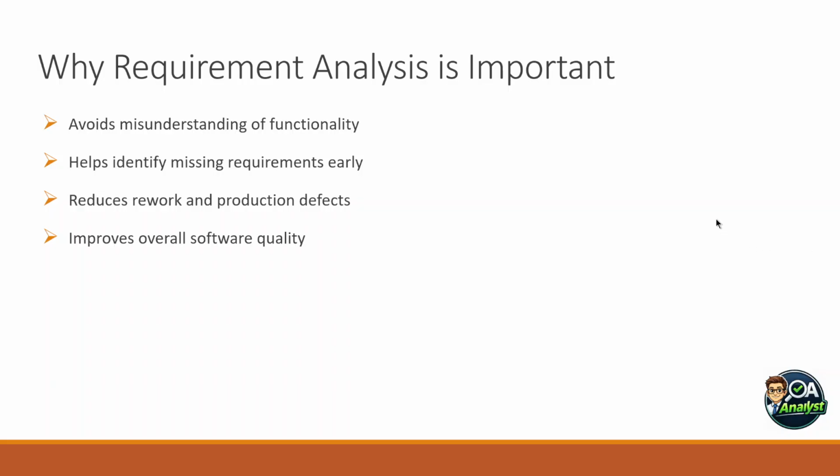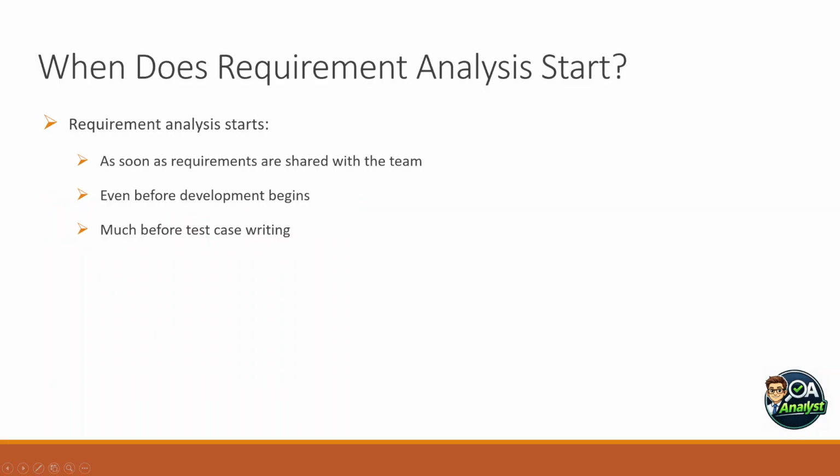So now a very common question is, when does requirement analysis start? So the requirement analysis starts as soon as the requirements are shared with the team. So even before the development begins, much before test case writing. And one more important thing, requirement analysis does not happen only once. So it continues when new requirements are added, when requirements are changed, or when some clarifications are provided. So the requirement analysis is not a one-time activity. It is a continuous activity throughout the project.